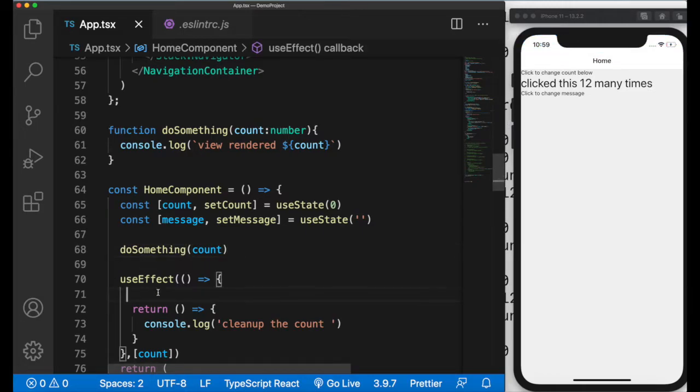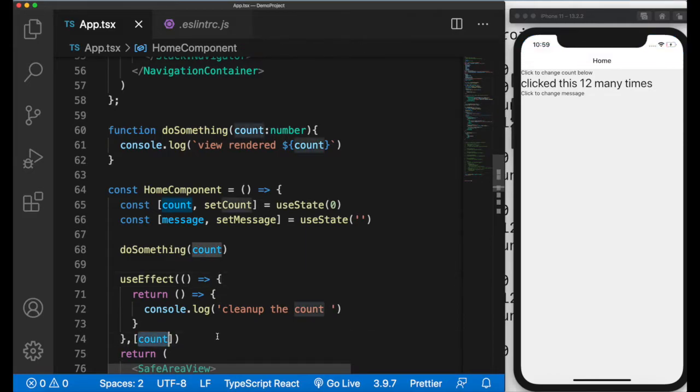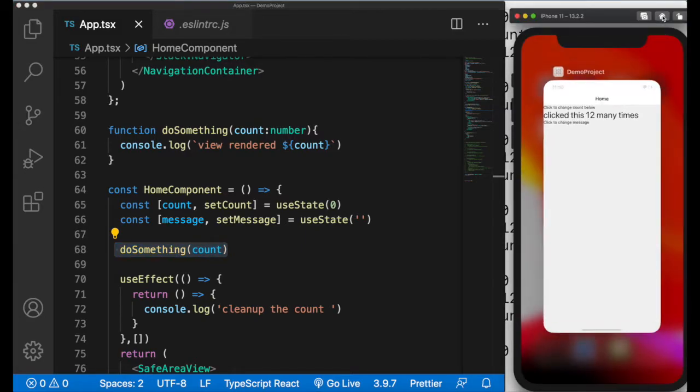Now in this way you have moved the do something out of the use effect, right? But now you are able to run it every time, right? So let us see how this thing goes.